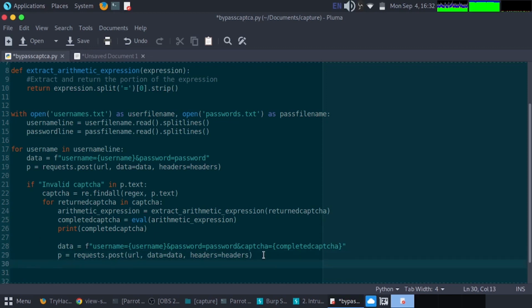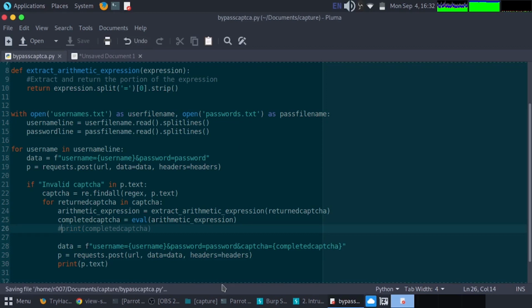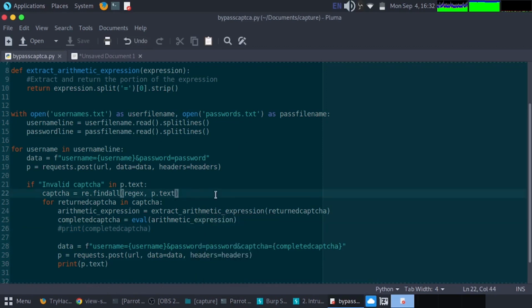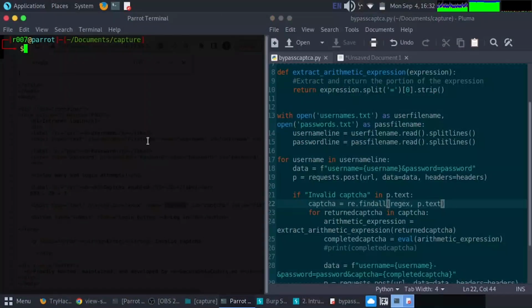And then we're going to print whatever we have in p.text. And I'm going to save. Then for now, I'm going to get rid of this line because I don't want to print the captcha. So let's run our script and see before we proceed.